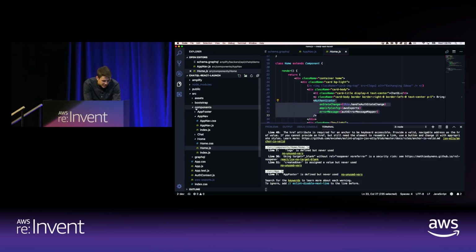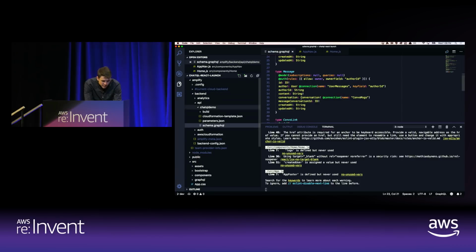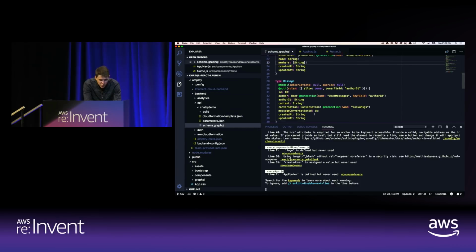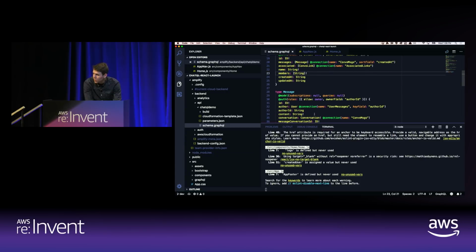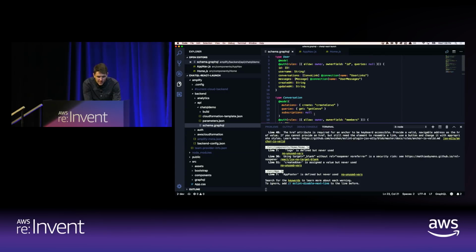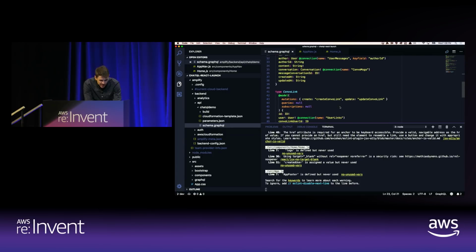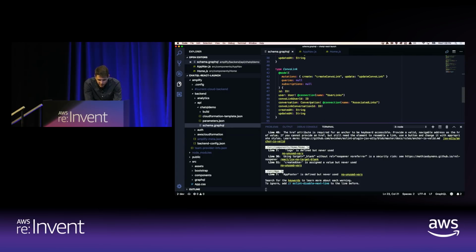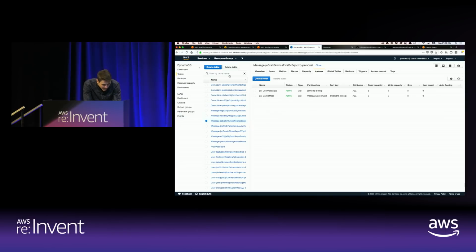And the reason for that is if I go back to my schema, the relationship between a message and a conversation is a one-to-many. And the relationship between a message and a user is also a one-to-many. You can then see even on the convo link, the convo link would not have it. Actually, no, it would. So if I go look at convo link, the same thing.